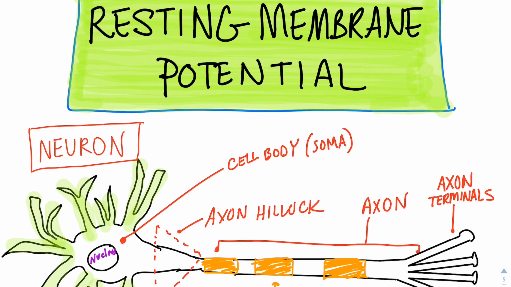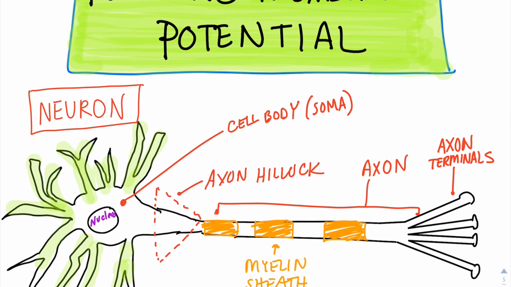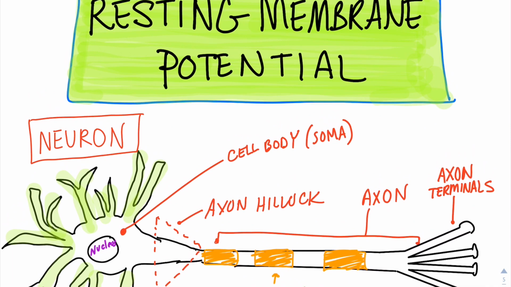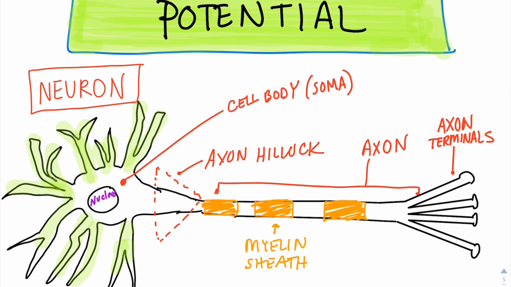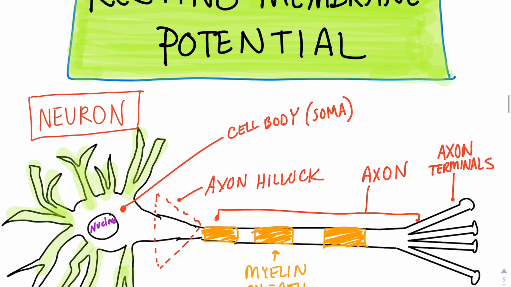So we're talking about the resting membrane potential of a neuron. A neuron is also known as a nerve cell, and it's the way that we communicate thoughts, and it's also the way that your mind can tell your hand to pick up a pencil or to move something around on your iPad through this neuron, which sends messages down that direction. Sending messages from one neuron to the next neuron is something called an action potential.